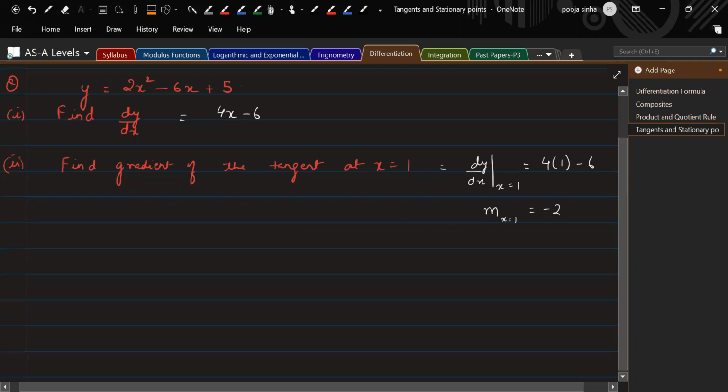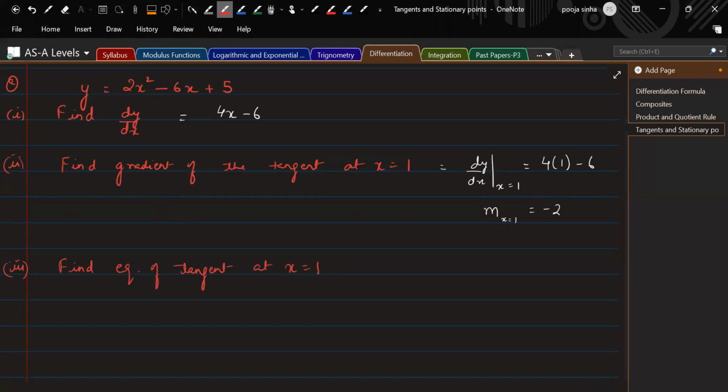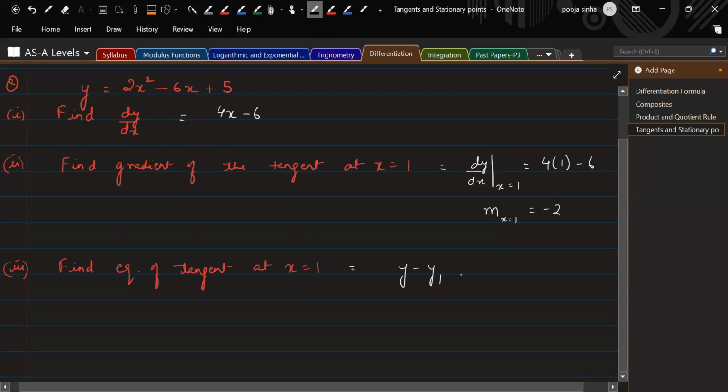Yeah. Now, third part of the question. We are just revising through इसमें हमसे क्या-क्या questions पूछे जा सकते थे. So this pattern would remain the same. Next was find equation of the tangent at x equals to 1. Equation of tangent at x equals to 1. But that's already there. Equation. The tangent is a line, correct? तो इसका equation कैसे निकालना था हमें? We use y minus y1 is equal to m into x minus x1, correct?